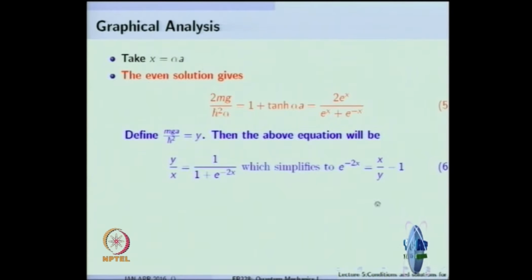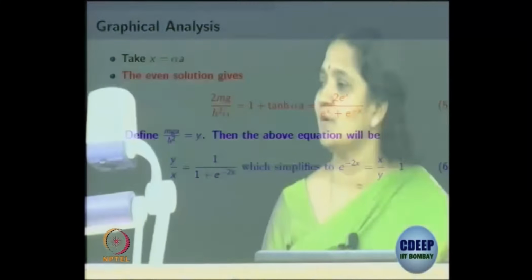Okay. It will play a role in the sense that we saw that odd and even function solutions had a requirement that 2mg by h cross squared has to be greater than 1 over a. There is some constraint which will kind of play a role, that there will be a turning point y, below which only even solutions, or above which I don't know, one of them it will not be there. In the other regime, both the solutions will be there. Okay. So please play around with this and get a feel of the solutions.